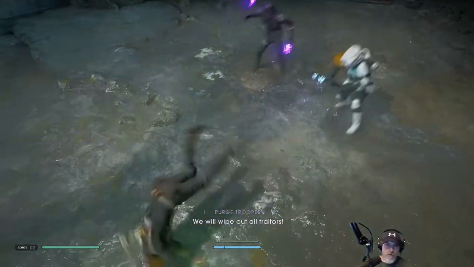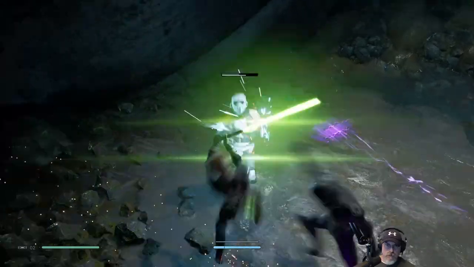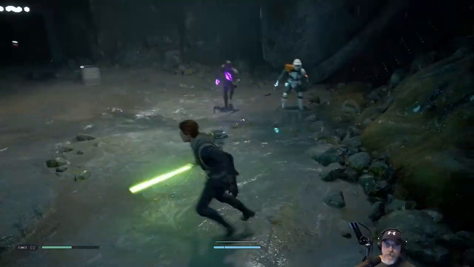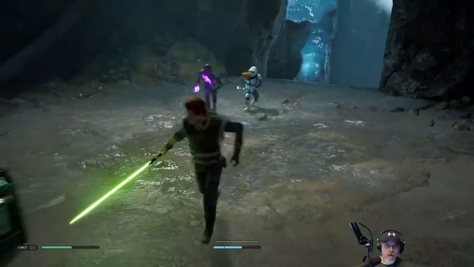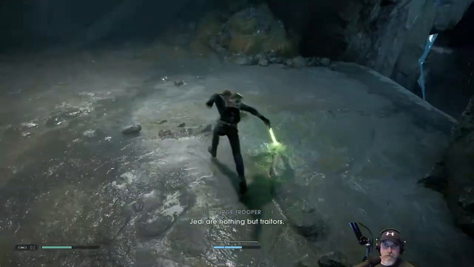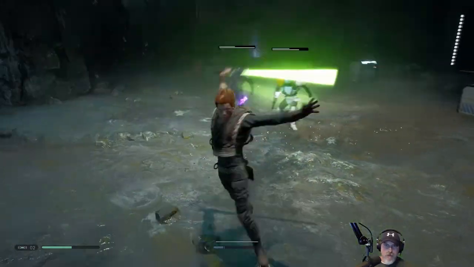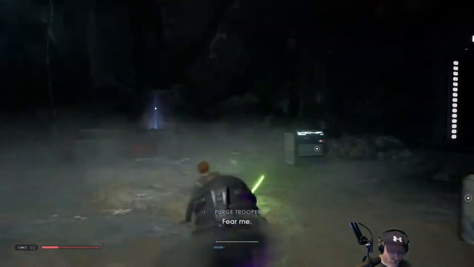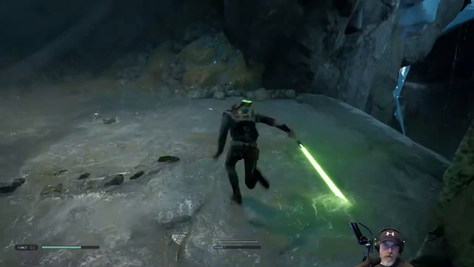We will wipe out all traitors. Oh, dodge! Dodge, dodge, dodge. Okay. You scum! Okay. Whoa! Jedi are nothing but traitors. We're winning this! Shit, shit. Quick, help! I was trying to parry the guy in the white uniform.